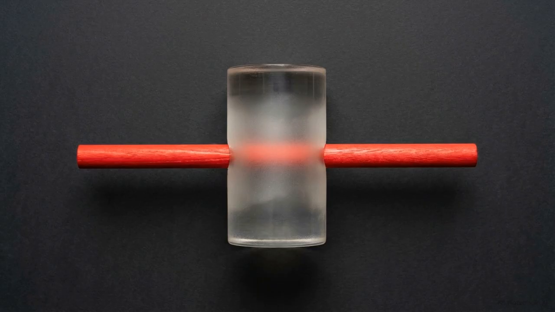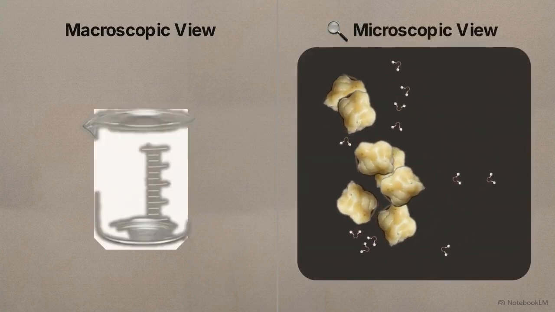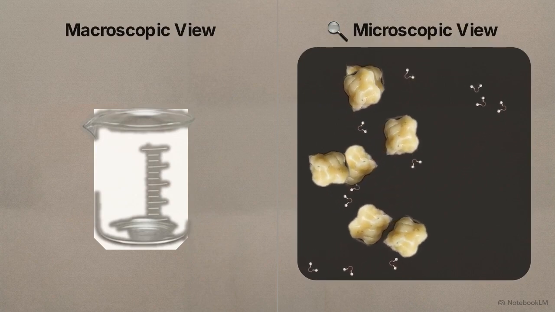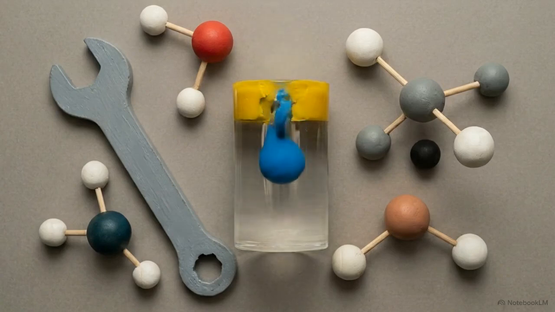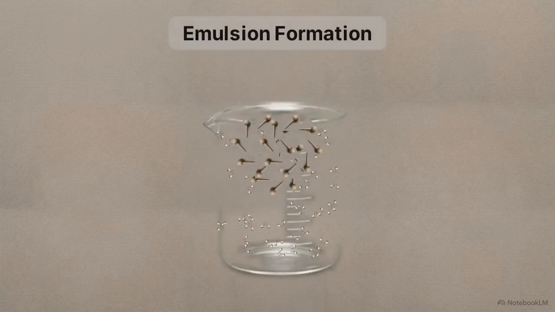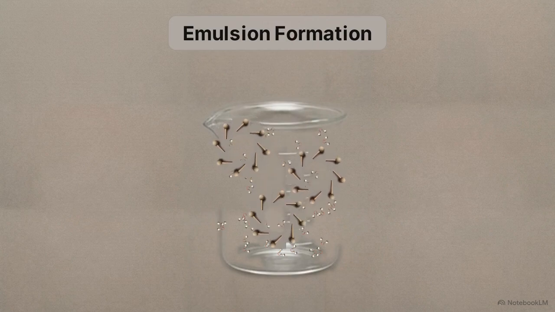There is a deceptive middle ground that mimics a true solution, while failing the molecular test. Chemists call this a colloid. Milk looks uniform, but microscopically, it's packed with massive fat globules. These globs are too small to sink like chalk, but too large to truly dissolve into the liquid. You can force ingredients into a temporary colloidal state. If you add dish soap to separated oil and water, the soap acts as a molecular bridge, grabbing both oil and water. This creates an emulsion, holding the oil droplets suspended.